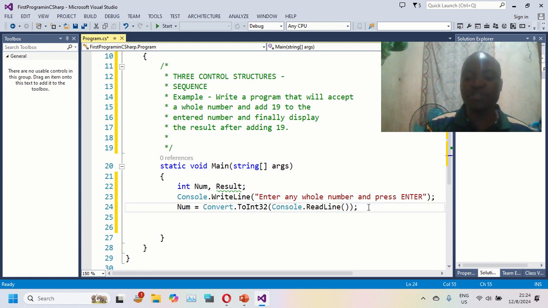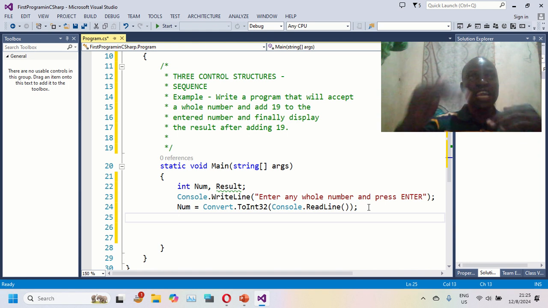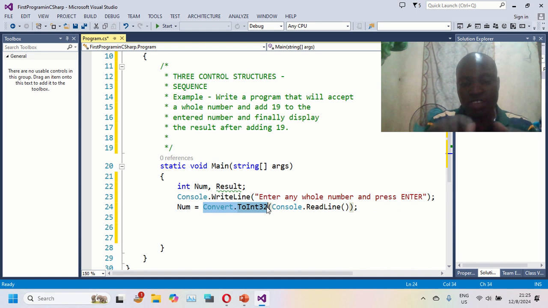Of course, if it was Visual Basic, people may even write without converting. It runs, but that is a very dangerous act, because people think that nothing is taking place, but there will be something taking place behind the scenes. We call it implicit casting, but this one is normally known as explicit casting, because we are the ones forcing the conversion. And in C# you need to use explicit casting, otherwise it will have errors.